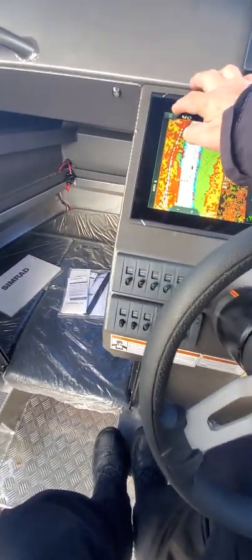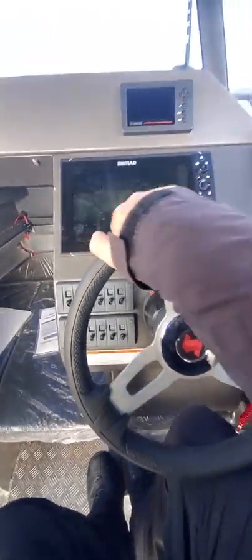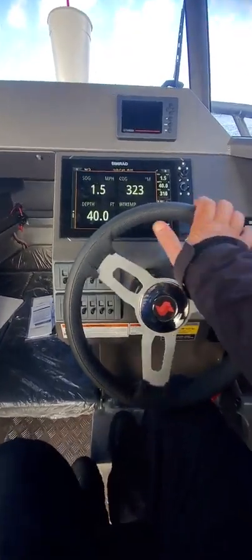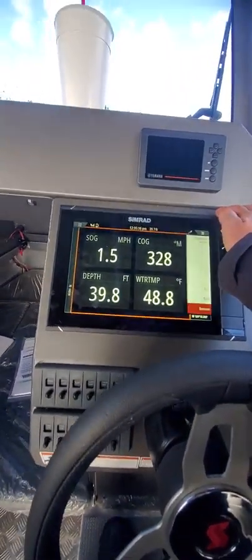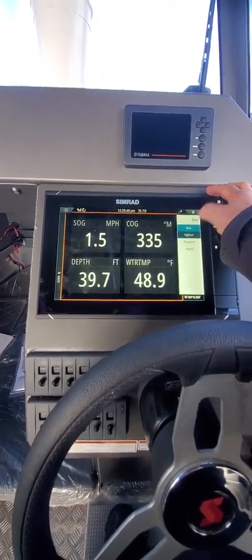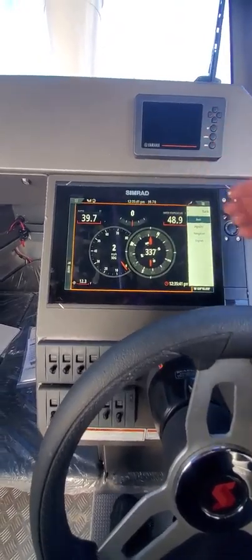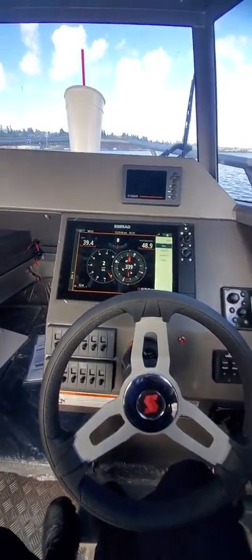So then you go back into here again. Instruments, if you want to go to that, it just kind of gives you your speed, course over ground, depth, and water temp. Then you can go back over here, change your dashboard maybe to navigation, or go to basic if you want this, but you got this for that. And we are at 21 minutes. Holy smokes, I better stop.